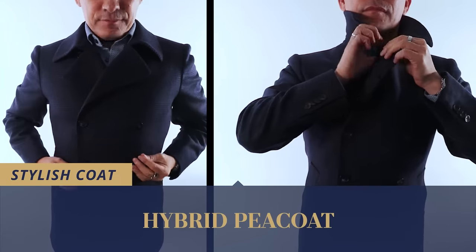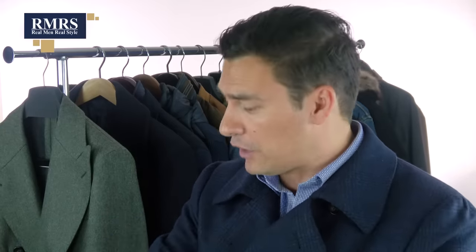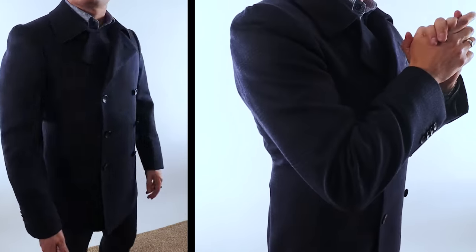This next jacket is interesting because it's a hybrid of different styles. When you look at the lapels, the overall style, and the double-breasted front, you may immediately think peacoat — and I would actually classify this as a type of peacoat. But it's not a classic peacoat because the weight is relatively lightweight. Overall, this is a jacket that if you're in Northern California and it's 50 to 60 degrees outside, you'll be able to wear it and feel good. It has a unique pattern — classic peacoats are solid navy, but this one has a small check pattern that you don't notice until you get close. It's muted overall in style, and that's what I love about it.